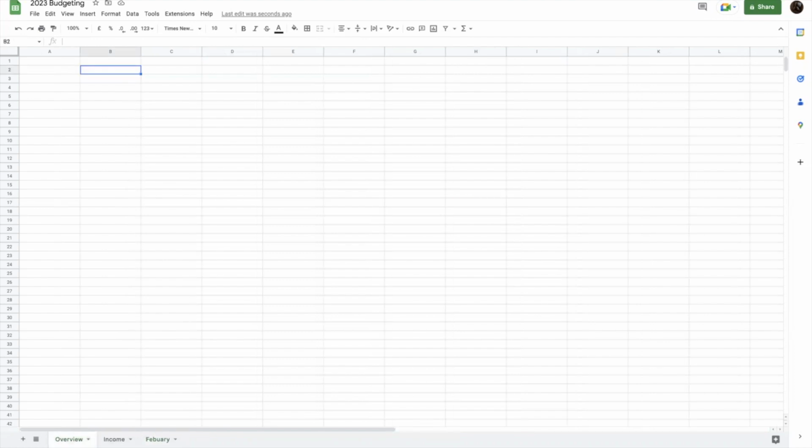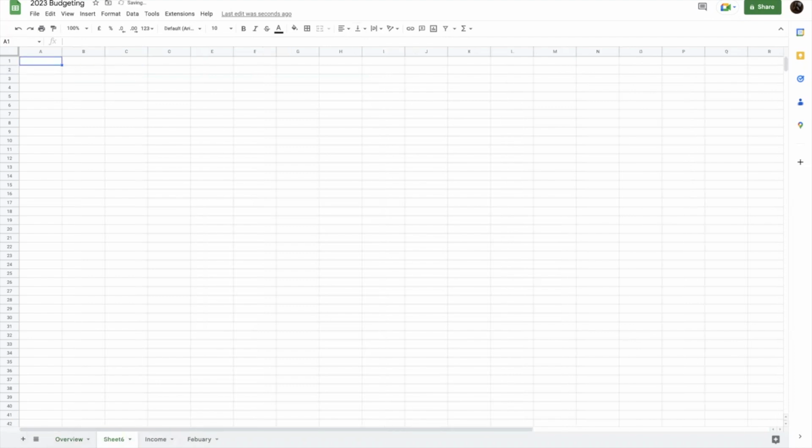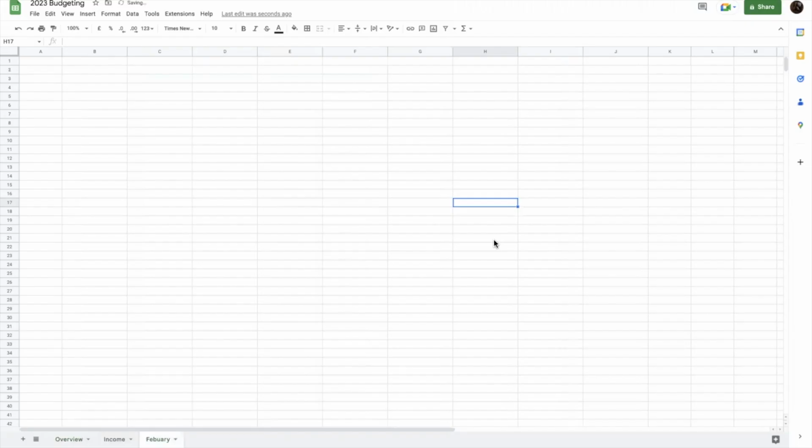If you ever want to open a new sheet, you can click this little button over here. I usually make one new sheet for every month. That's just the way I like to do things, but of course you don't have to. You can put everything together if you prefer. I do it like this because I feel things are more organized.